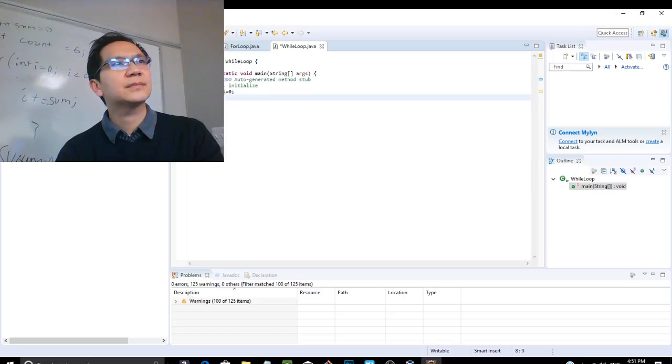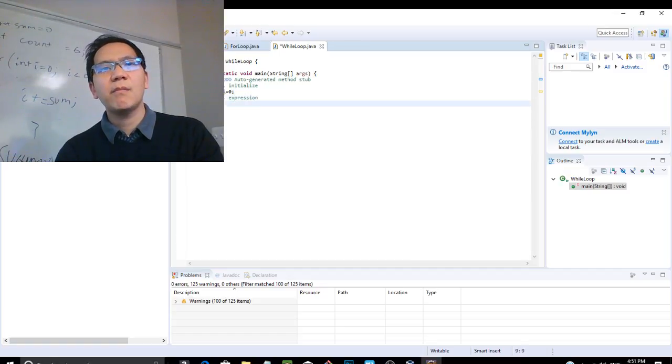Initialize, right? Second, the expression or condition, right? We want to use while. This is where the expression is going to go. i less than 10.